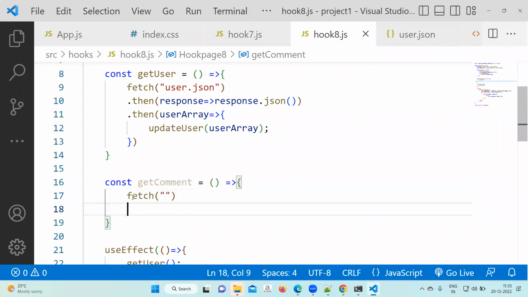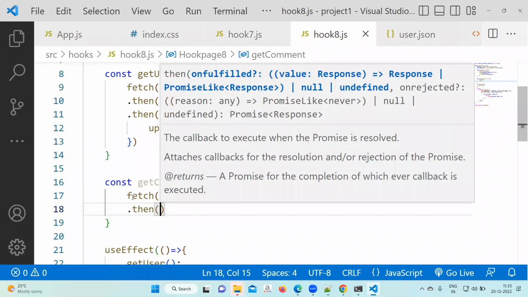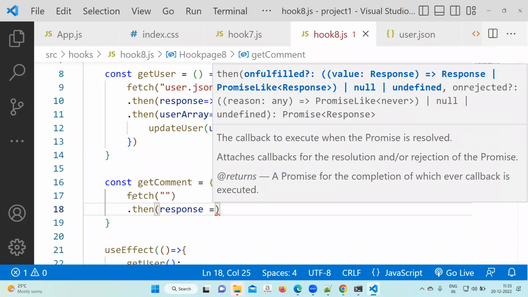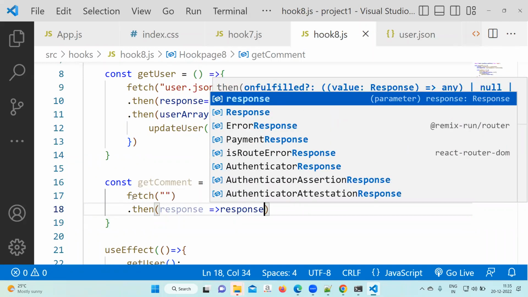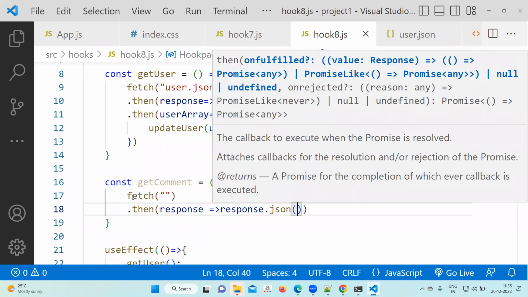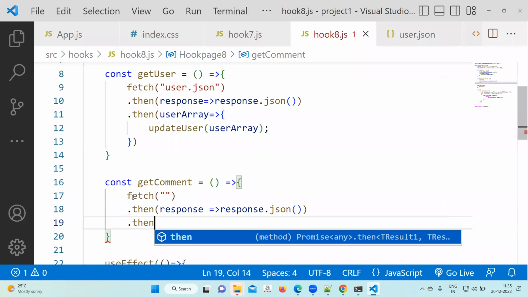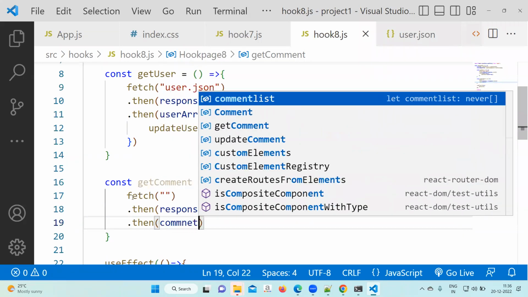We'll add some URL in that. Follow then. Again, use your response keyword. response.json. Follow then. commentArray.